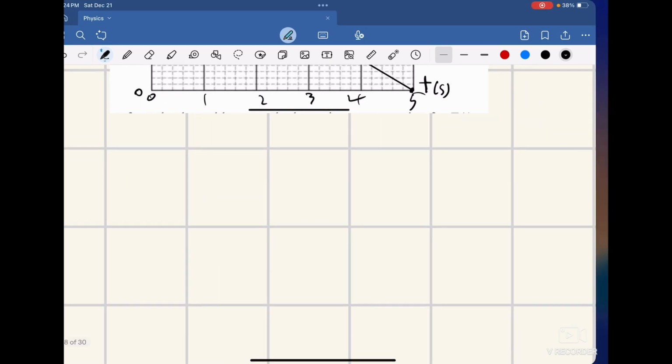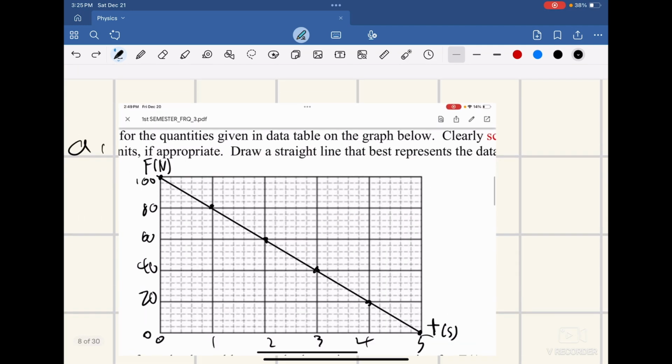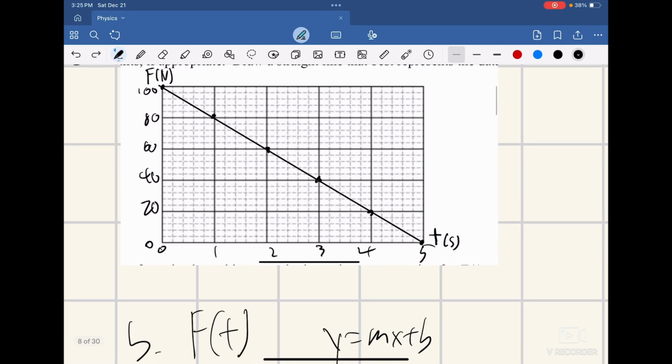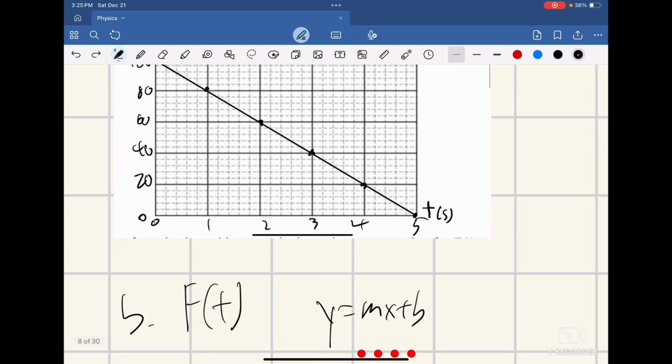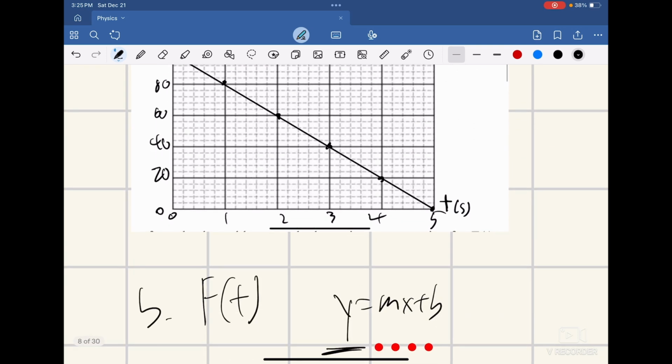So for part B, using the information given on the table, you are asked to determine an expression for F(t). To find F(t), we can just use the formula y equals mx plus b, right? Because F(t) is a function that is determined by t, and we can just use the table that was given or the graph, because that is also the force determined by the time t. Using y equals mx plus b, we know that y in this scenario is F(n), as we stated earlier, and x, the variable, is t.